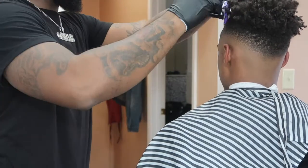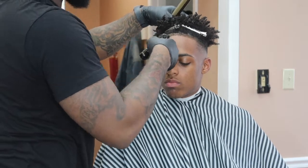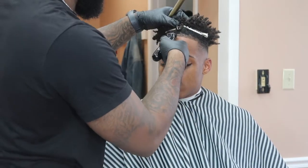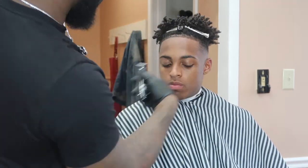So right now we about to get ready to hit this fresh lineup. I'm gonna take a little time and put that one guard back on. I think I'm gonna have it all the way closed. And I'm gonna cut down some of that hair in the front, man, because we gotta keep it smooth. You know, just a little debulking, not too much. We don't want to cut it to the point where the hair is all the way on the back of the head, like some of these guys work their dreads.